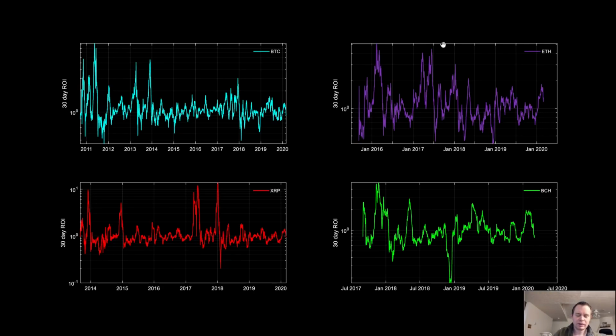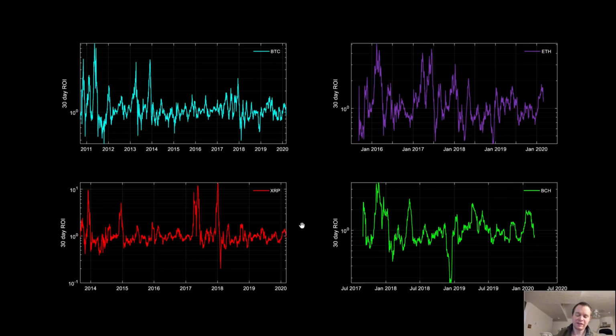So the first thing, I need to say a few things. On the y-axis here, on every chart, I first started fixing it. But the issue with fixing it is that each coin has very different cyclical patterns, and some coins see 50x ROIs in 30 days. That has happened, while other coins haven't seen more than, say, a 3x in 30 days. And so by fixing it, it really can make it hard to identify what some coins are doing, because it gets lost in translation, because the y-axis on other charts would be so high. So that's why we're not going to keep them the same for every chart.